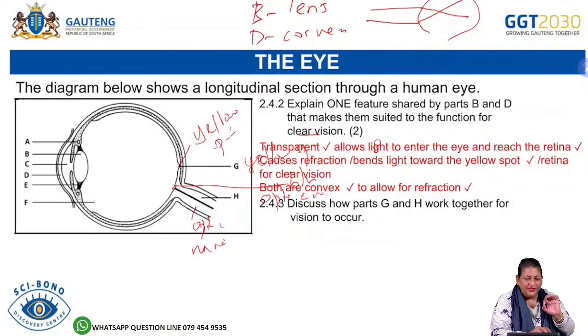If you wrote all that but you didn't say what is H and what is G, it was going to be wrong. And that's why learners lost marks, not because they didn't know, but because they assumed I don't need to put down the name and the letter. Always put down the name of the letter and what the letter represents in your paper, because that marker wants to know that you know your work.